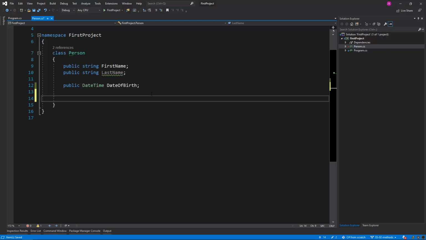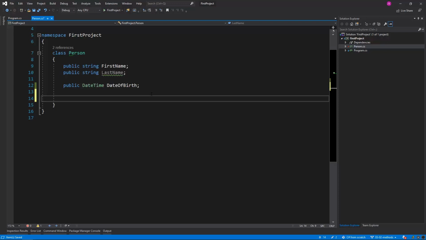Sometimes instead of the term method, you might come across the term function, but it is the same thing. We use methods so that we can reuse the code, meaning that we will define it only once, and you could use it for different parameters. Also, using methods, we can guard our class fields. For example, when setting the date of birth value, instead of giving direct public access to that field, we can make that field private again and create a method to set and get that value where we'll have the control. In fact, let's add a method that will set the date of birth value in our person class.